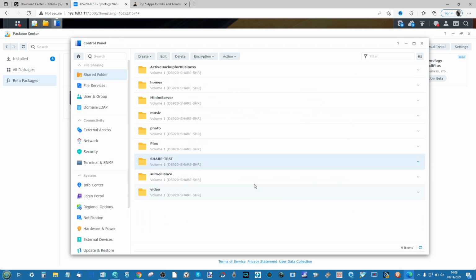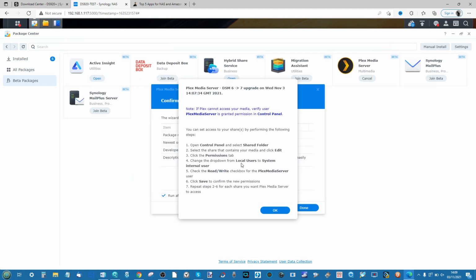So again, whether you created the folder that was Plex Media Server yourself and then put the media inside, or you went ahead and created your own folder earlier which has got the media inside, now the Plex application that's stored on your Synology NAS has access to it. Go ahead when you're ready and click OK to continue with the installation.